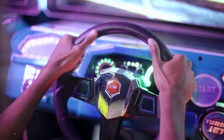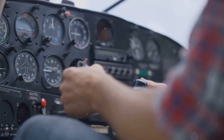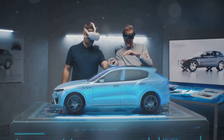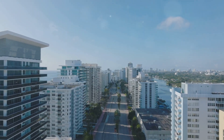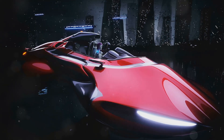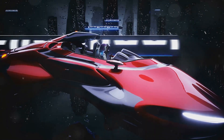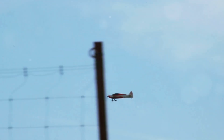Safety first. You might be thinking: flying cars sound amazing, but are they safe? That's a great question, and safety is the top priority for developers. Flying cars are equipped with a suite of sensors, cameras, and advanced software to create a real-time 360-degree view of their surroundings. This allows them to detect obstacles, avoid collisions, and navigate safely in crowded airspace. Many designs also incorporate redundant systems — backup motors, batteries, and flight control systems — to ensure a safe landing in the unlikely event of an equipment failure.